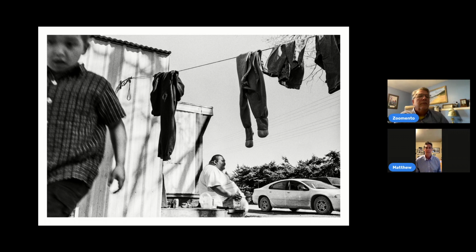But there were a few other families in this neighborhood, and because I gave this guy a ride to his neighborhood, he was incredibly thankful, and he really introduced me to everyone, and they just accepted what I was doing. I obviously told them I was working on a project, and I was a photographer.